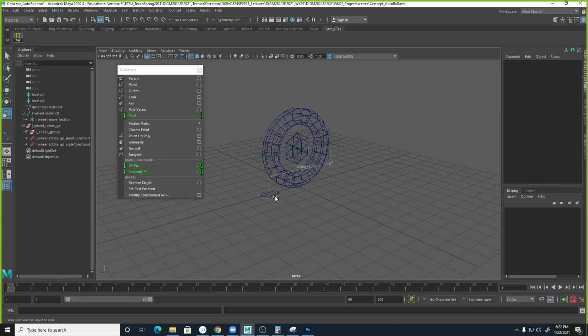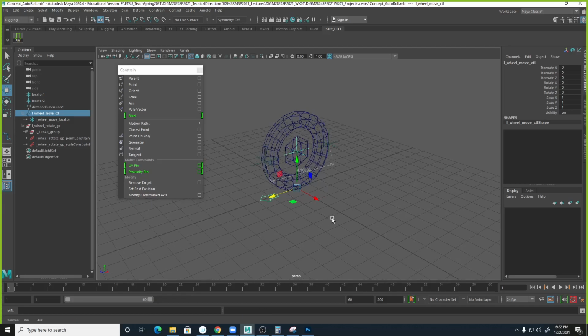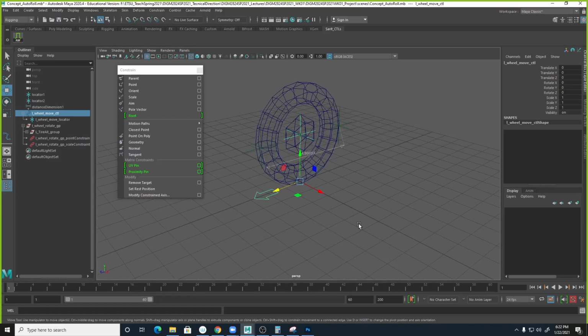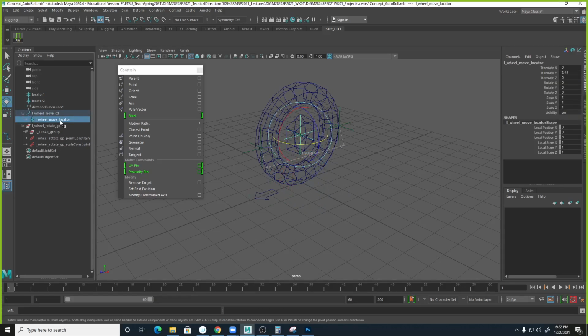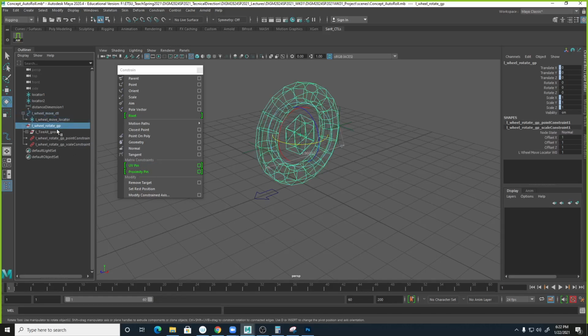Okay, so what time is it? Okay, I don't think we're going to finish this. So let's just finish only parenting to the control, and then we will come back next session. So now, the next thing is, we want to be able to rotate at that pivot point. You might have a question: why don't we add these? Well, we want to separate them because we want this section to be independent.